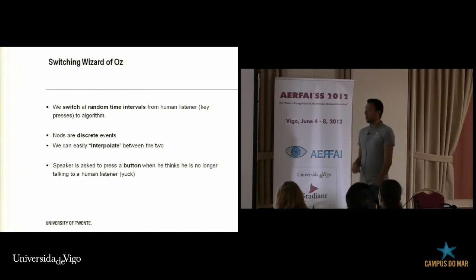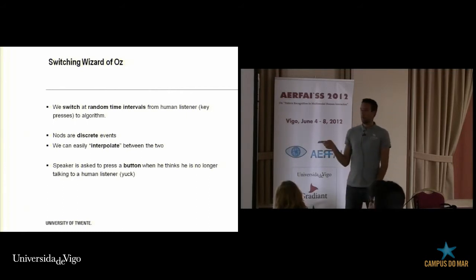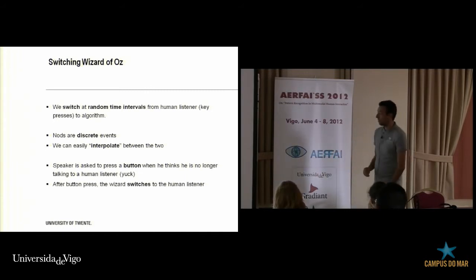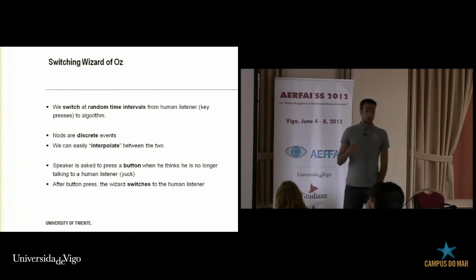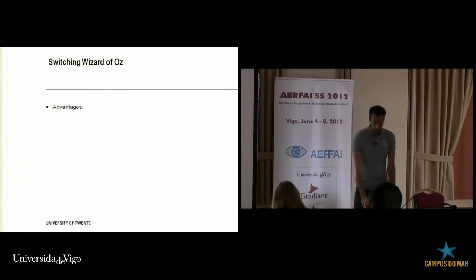And then what we did was we asked the speaker to press a button whenever he thought that the behavior of the listener was not from the human. So there would be a moment in time that he thought, hey, now it's not okay, and then he would press a button. And every time he presses a button, it's automatically switched back to the human listener. So he would have a conversation with the listener. Usually, the better the algorithm is, the less he would see when the switching will be there, and every time he thought, nah, now it's not okay, he would press a button, and it would switch back.